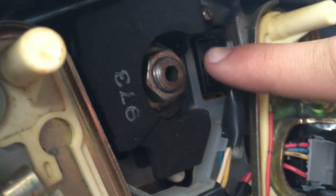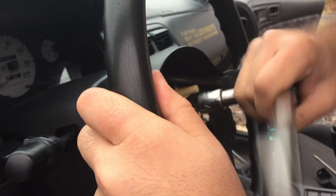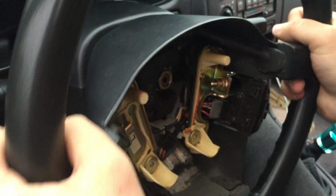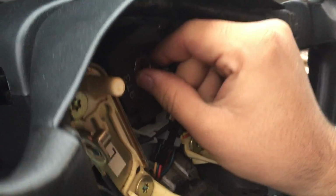Next thing you need to do is get a 19mm socket and remove that bolt only halfway. With the nut broken loose, start yanking on the wheel until it pops off. That's the way to do it. There it goes. Now you can fully remove the nut.